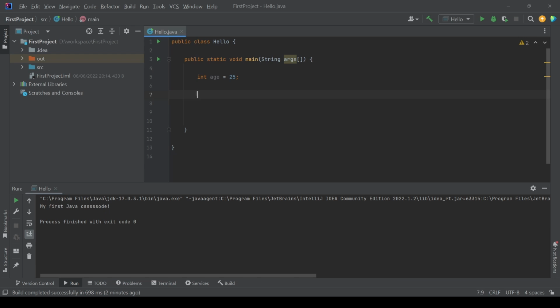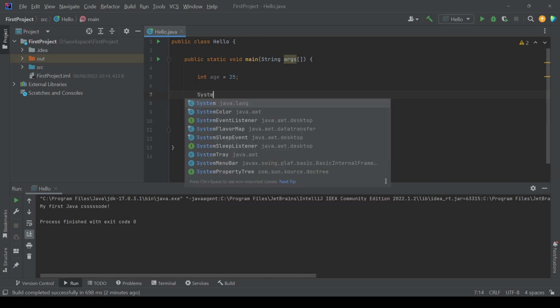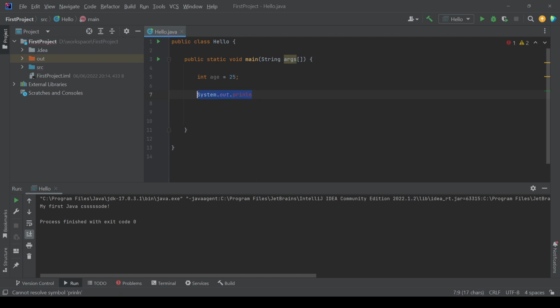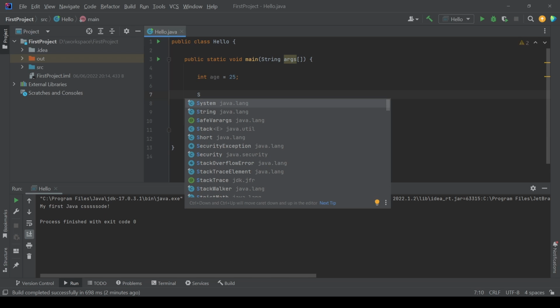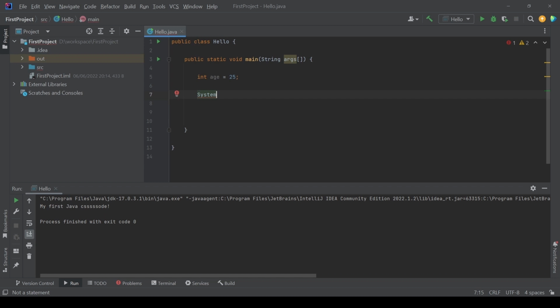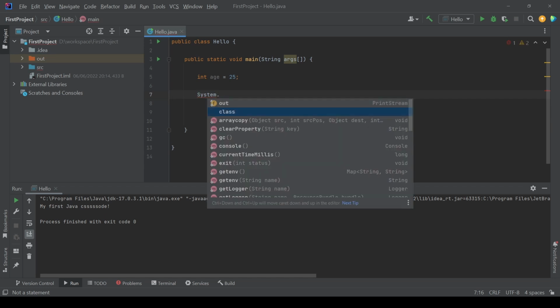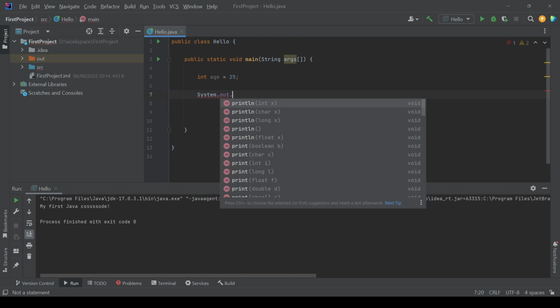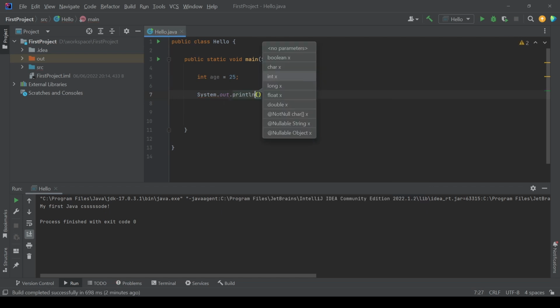So how can we use that? How can we print that? Remember that we had the System.out.println, right? You don't have to manually type that. Again, as we are using IntelliJ, this is a tool to help us. If you start to type S, it already shows System here. You hit enter. Once you click on the dot, it shows all the other options. We need the out and the print. So you just hit enter. You see that it already added the parentheses and also added the semicolon here. So those are the kinds of things that IntelliJ does.